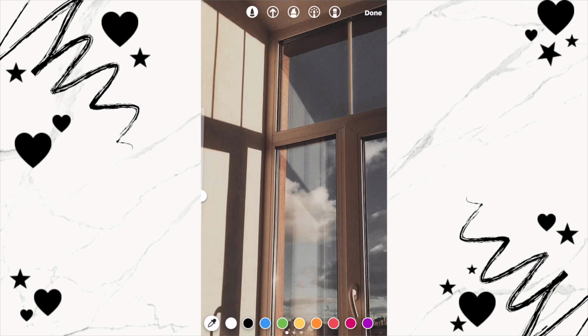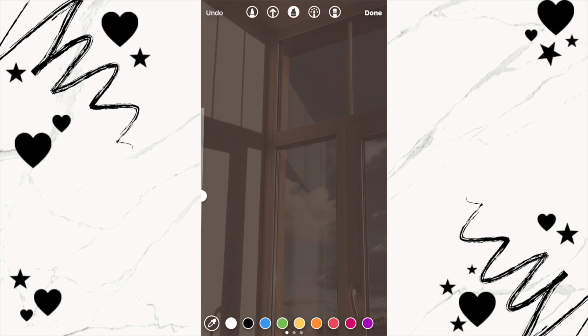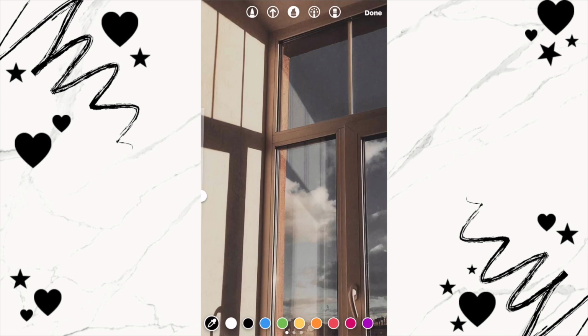So I did take a picture from Pinterest. I am going to do a transparent background. So what I'm going to do is click on that squiggly line right here, and I am going to click on the third icon, which is the highlight icon. I generally like to click the eyedropper tool, and I am going to press and hold. I'm going to play around with this just to see what I like the best.